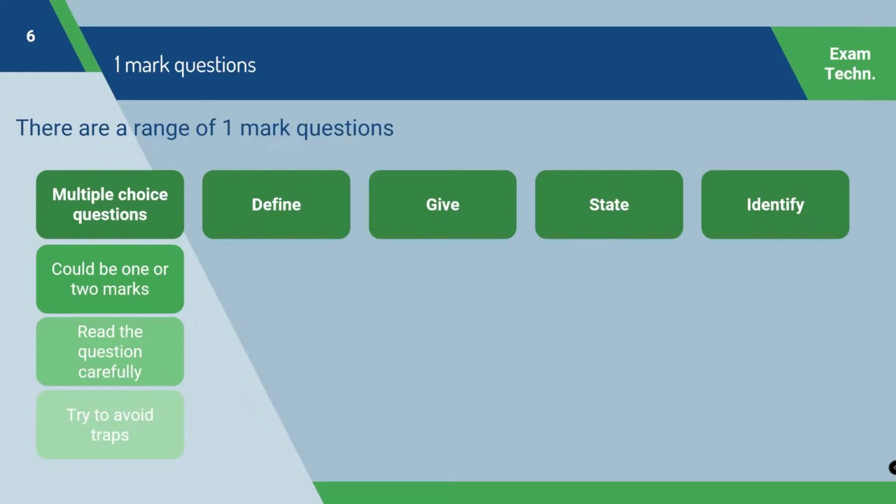So there can be 1 or 2 marks. Just be really careful of that, because I know even in the end of unit assessments, all of mine are ticking 1 when it says state 2 and throwing away an easy mark, or at least a stab at an easy mark. Read the question very carefully, like for example, is it fixed costs or is it variable costs they're looking for, before you then start ticking away, and try to avoid the traps.